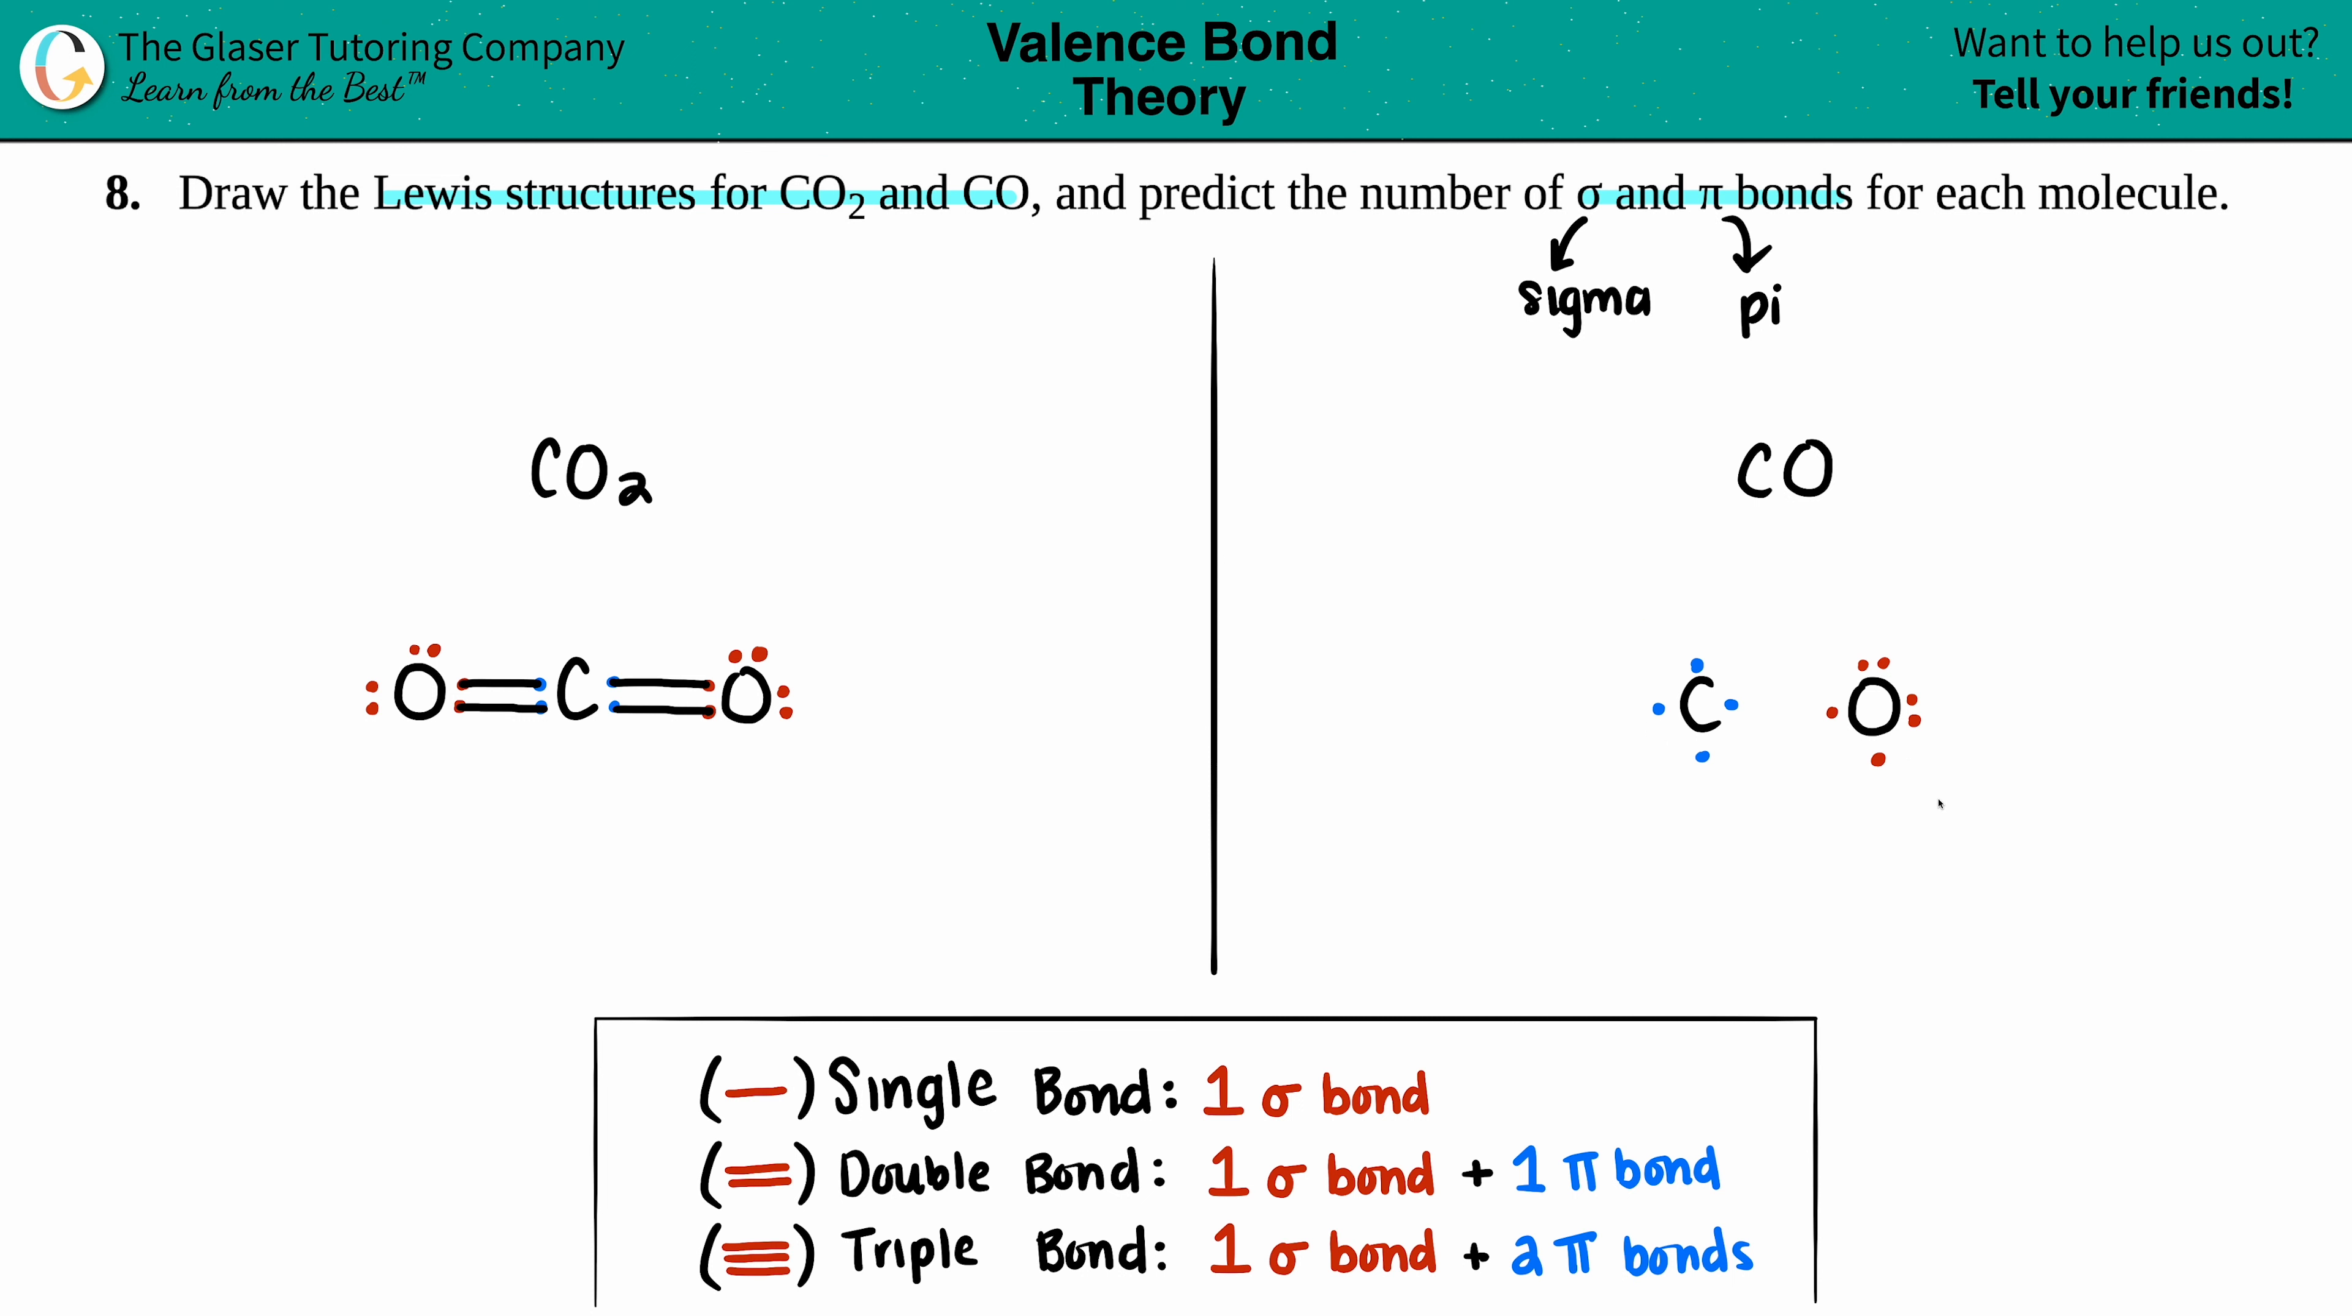For CO, let's just do the same thing. So single bond them. And carbon has two, three, four, five. So that's not good. So we're going to try again. So we need the double bond. Two, four, five, six electrons. But look here though, guys, because the oxygen has the octet. Two, four, six, eight.